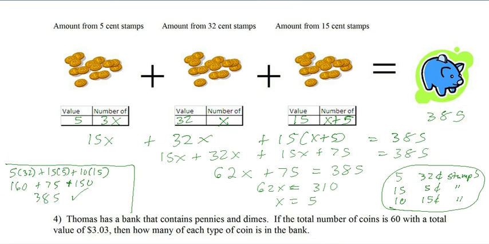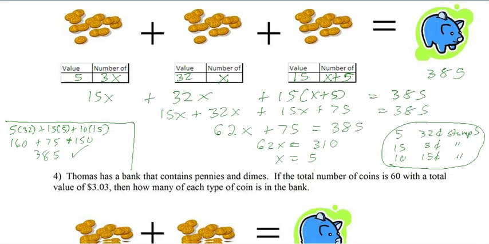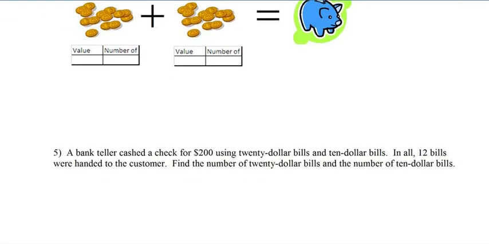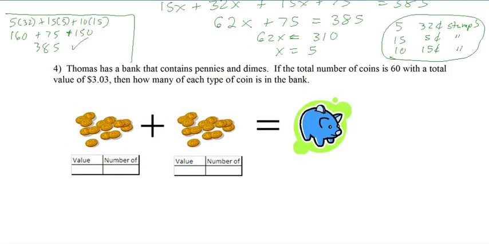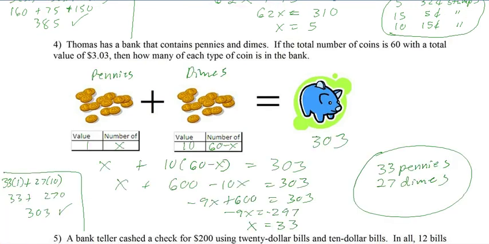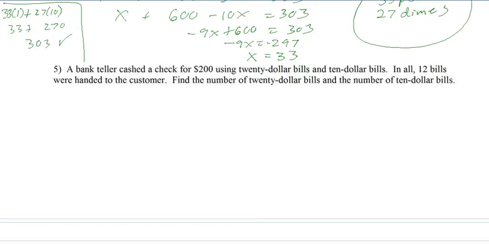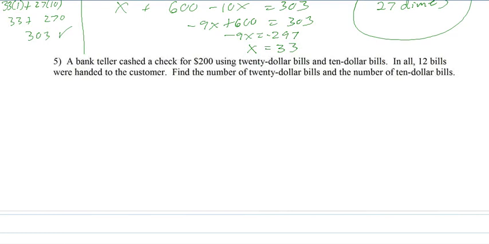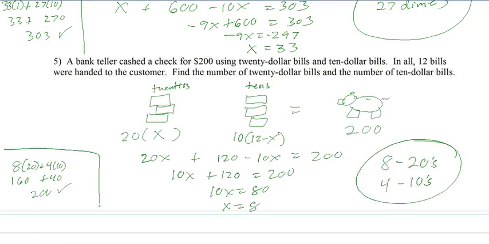All right. So hopefully you've gotten the pattern down. Try the next two. I'm just going to write the answers for them one at a time. So hit pause and try them. And there's your answer, 33 pennies, 27 dimes. Checks out perfectly. Try the next one. And there's the answer.